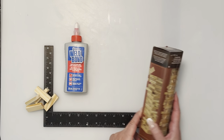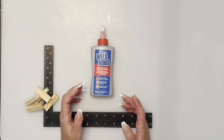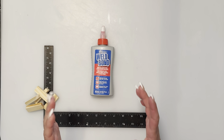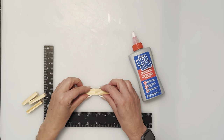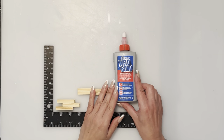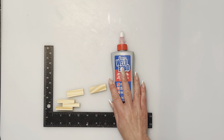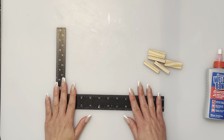They come in a 72-count. I'm going to be using Weldbond — this is my preferred glue. Make sure you use wood glue; don't use hot glue unless you're gluing a piece or two. I suggest using wood glue otherwise it's going to fall apart — the blocks don't seal properly with hot glue. Weldbond can be found at hardware stores, Rona, Lowe's, Michael's, and I've heard Hobby Lobby and Dollar Tree carry wood glue as well.